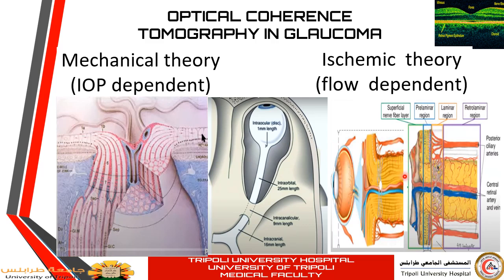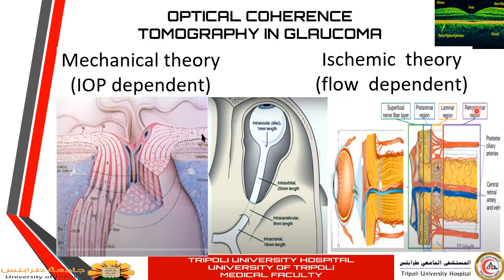If we take a cross-section over this area, that's the optic disc only, as you can see in this slide, it is further subdivided into nearly 4 parts based on its relation with the lamina cribrosa: the superficial nerve fiber layer, the most superficial part that we see with the direct ophthalmoscope; the prelaminar part, before the lamina cribrosa; the laminar part, at the level of the lamina cribrosa; and the retrolaminar part, the part behind the lamina cribrosa. As far as the blood supply, nearly the first layer, the most superficial layer, and the last layer are supplied by the central retinal artery.